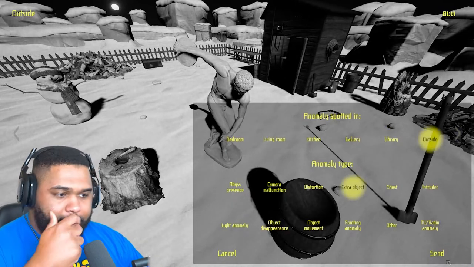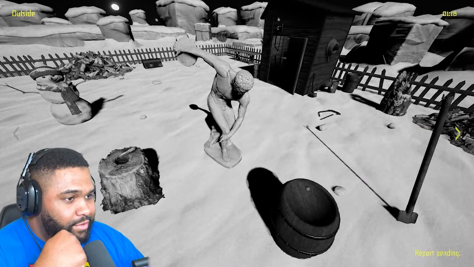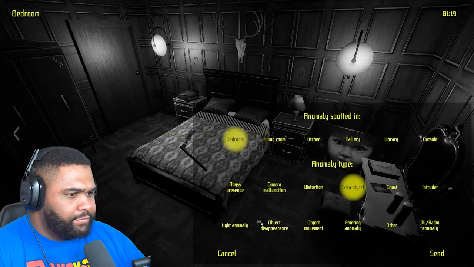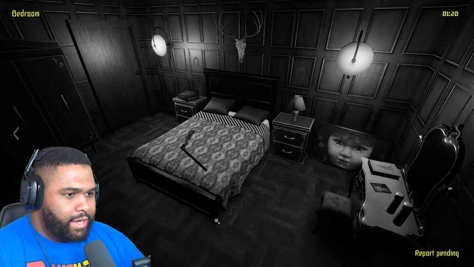Bro, I can already tell we're going to be doing bad at this one. I can tell this already, bro. This is bad. Ooh, hold on now. Uh-oh. In the bedroom, got some flickering lights. Is that distortion? Nope, that'll be a light anomaly.